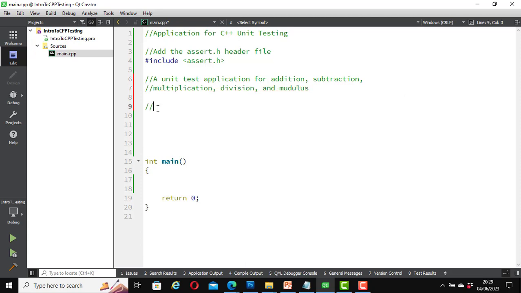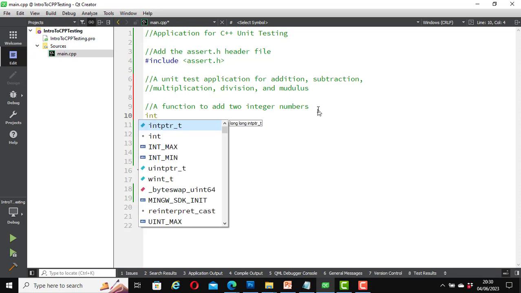Now I will add a comment for my first function. A function to add two integer numbers. Now let's declare the function.